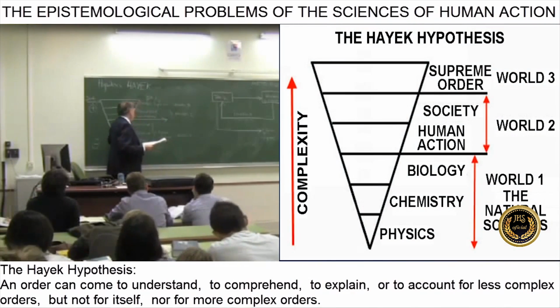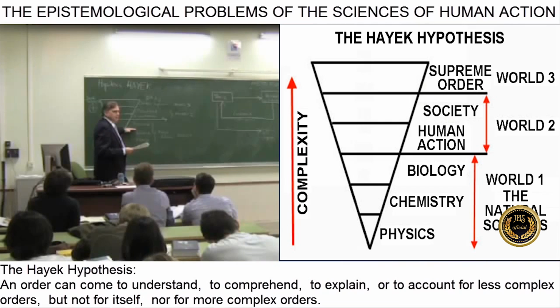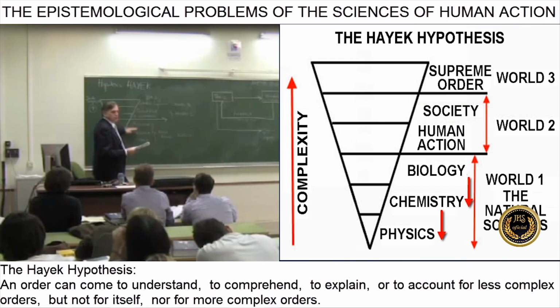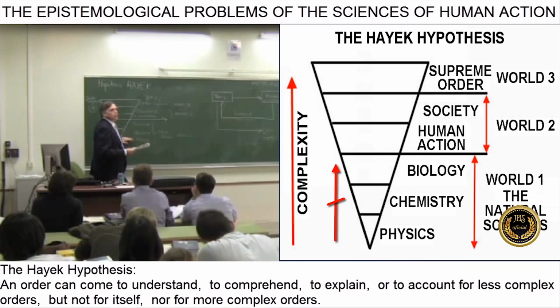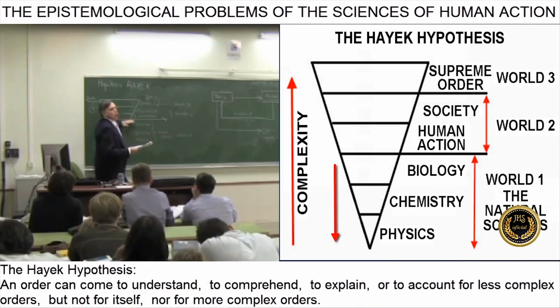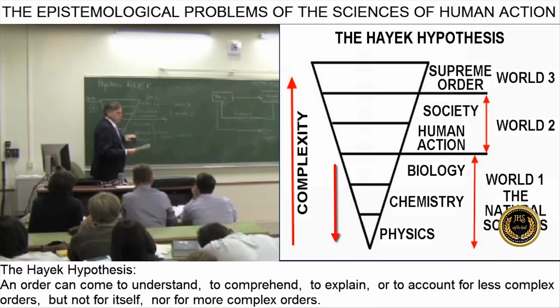Let's apply this Hayekian idea to the pyramid. An understanding of chemistry requires a science, physics, that focuses on simpler orders. And biology relies on both chemistry and physics. Hayek says that it is inconceivable for physics, which lies at the narrow vertex and studies relatively less complex phenomena, to account for and make clear the more complicated phenomena of biology. Instead, the reverse is true. Biology, which focuses on more complex phenomena, includes or incorporates physical and chemical phenomena.